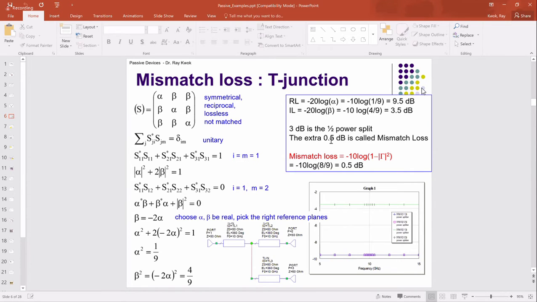So the insertion loss, the S21, is 3.5 dB. That means you're only half a dB above what it's supposed to be, right? Because half power is already 3 dB. So this half dB is called the mismatch loss. That means the loss is not due to the loss of the material or the circuit itself. It's due to the mismatch. My input is not 50 ohms. So this half dB is reflected back into my input port. That's what the mismatch loss means. So the mismatch loss is basically 1 minus gamma squared. It's not transmission loss.